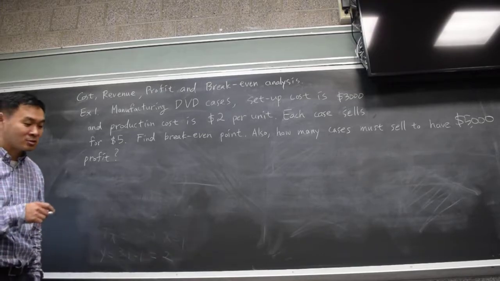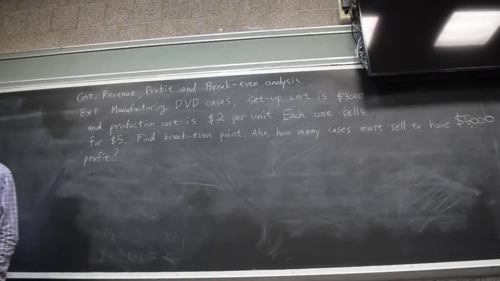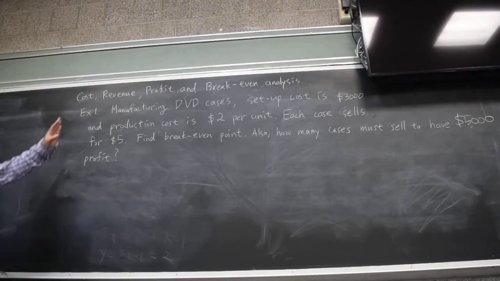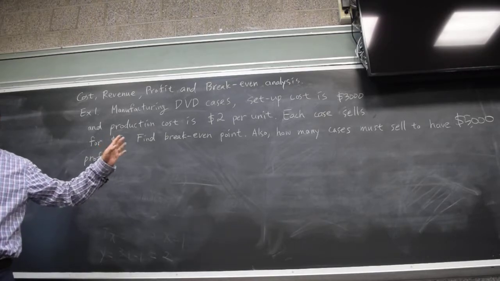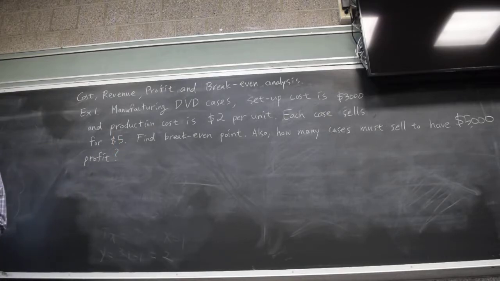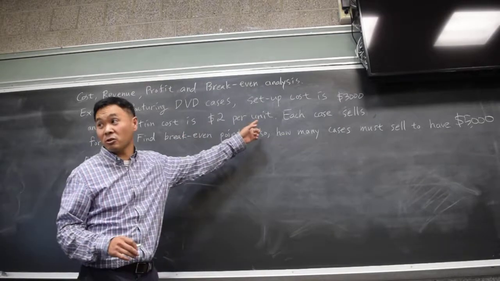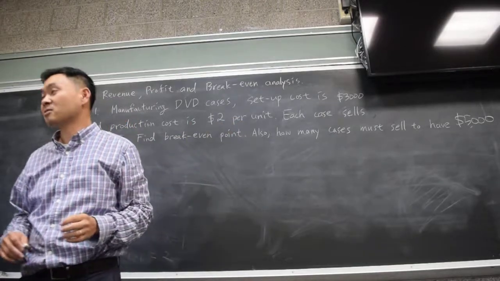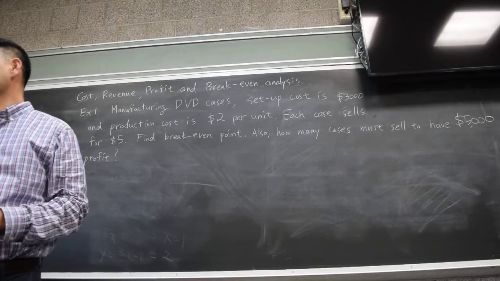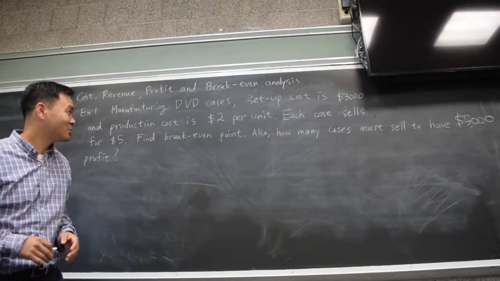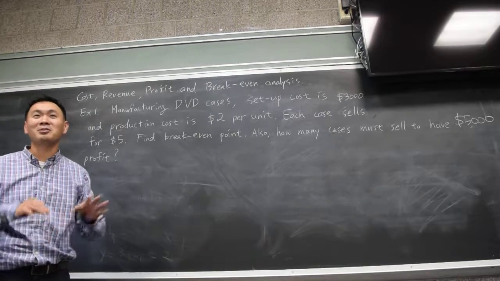How many DVDs are in a case? I don't know. We just assume this. Yeah, it's probably not realistic at this point. You're saying how many cases we have to sell, but we don't know how many are in a case. We go by cases. So $2 per unit means $2 per each case. So only one case is one DVD? Yeah, I think so. Which is very lousy. Nobody does business like that anymore.